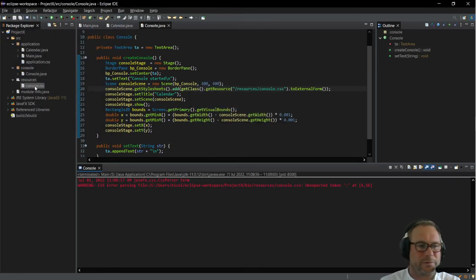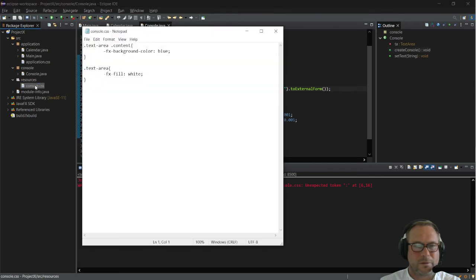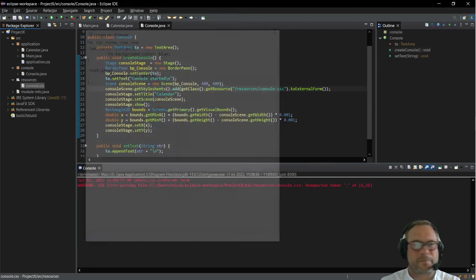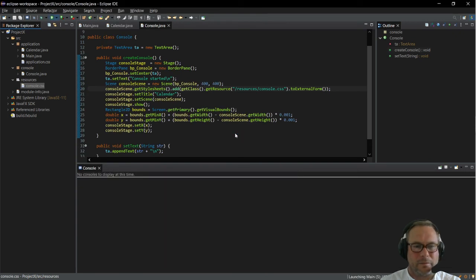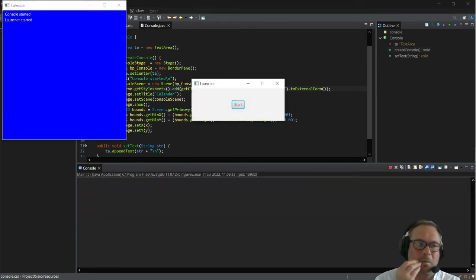I thought I saved it, so let's go and see. You see, fill what? Text fill. So we still had that issue. So let's just save that, and then we do that. There we go. Excuse me. Now it's nice and white.